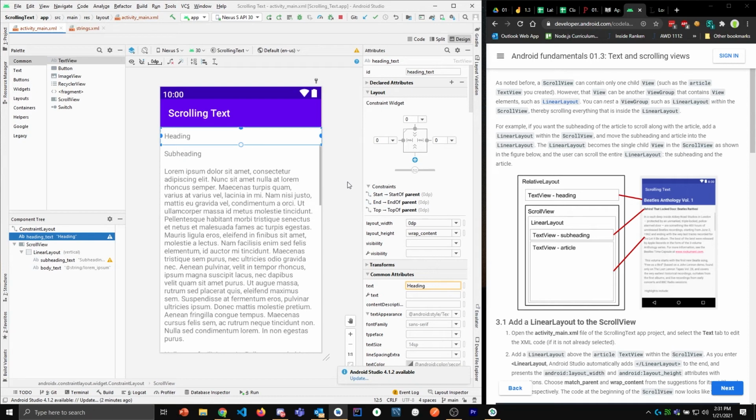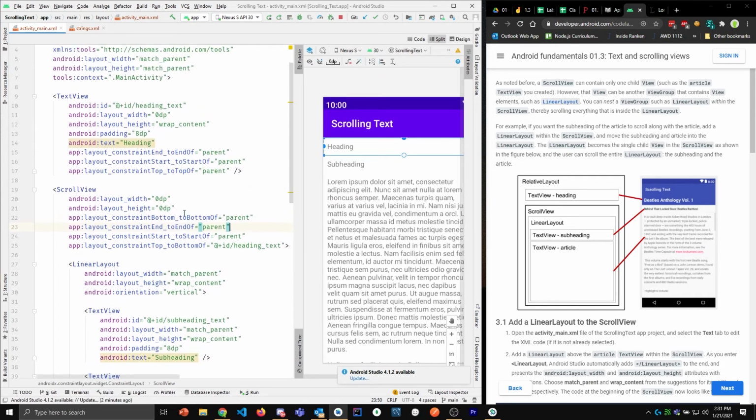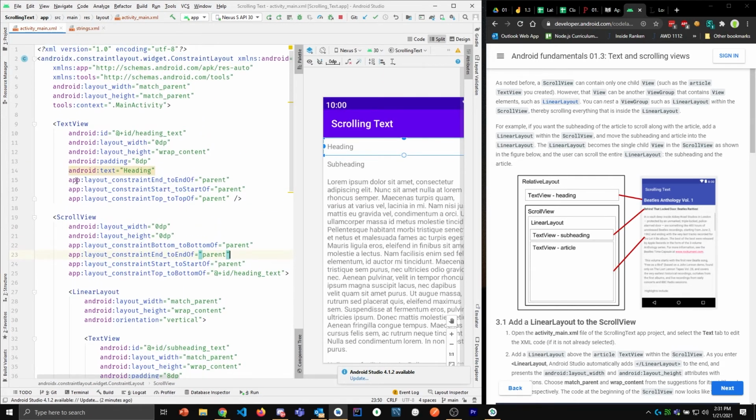How do you change it? Is that in the XML if it does the wrong thing? If it does the wrong thing, I usually use the arrows. You can change it in the XML, but you have to kind of have an understanding of what those properties should be. So, for instance, if I look at here, you see the specific property is layout constraint end to end of parent, constraint start end of parent.